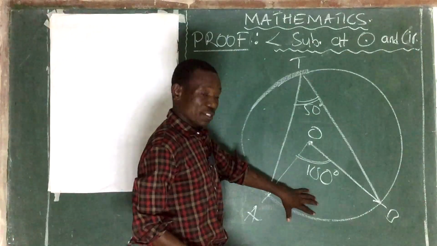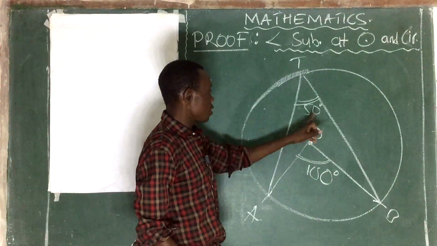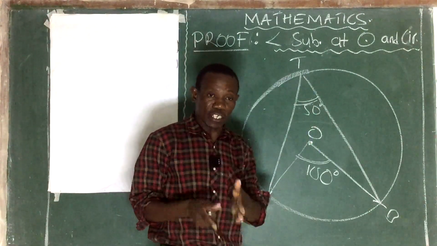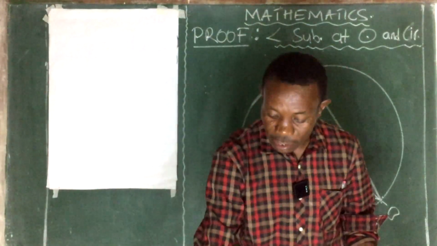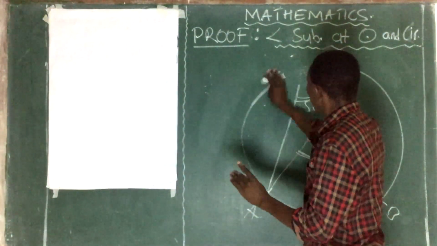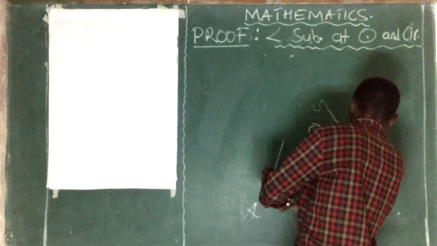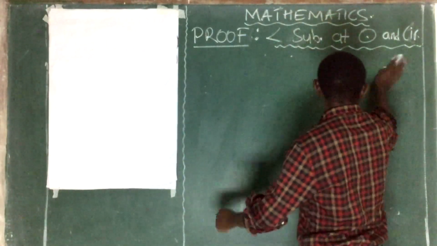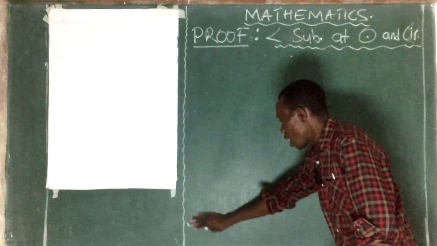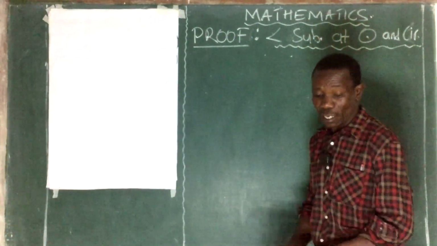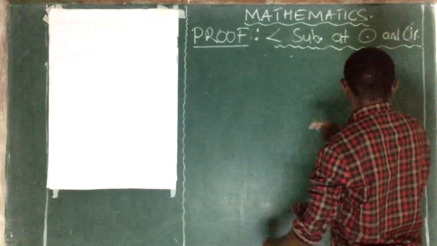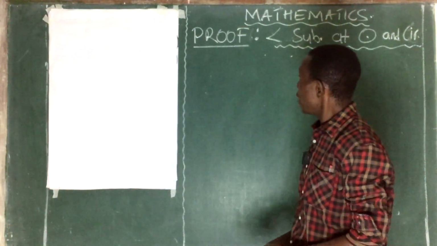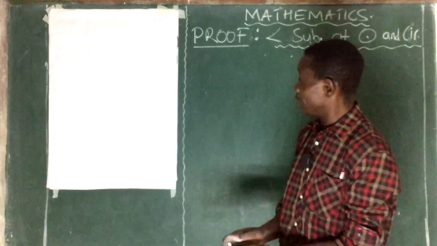Today, we would like to prove this. Is it really true that this one is 2 times the angle at the circumference? Yes, by measurements, it's really true. So please try to observe what will be discussed in this video. Our target is to prove the property we started up with: the angle subtended at the center is related to the angle subtended at the circumference, referring to the angles which are subtended by the same arc.